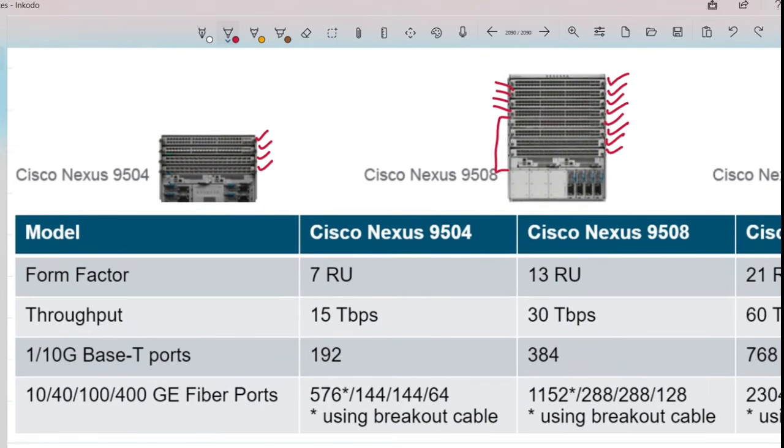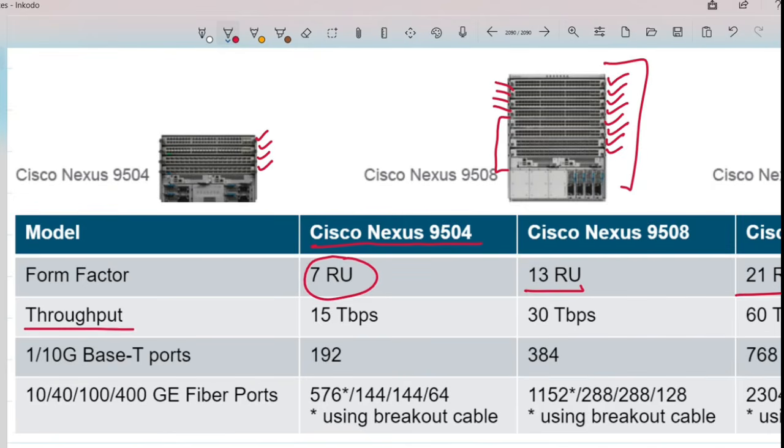Then how much space will it take in the rack? Nexus 9504 will take 7 rack units. 9508 will take 13 rack units. And then 9516 will take 21 rack units.